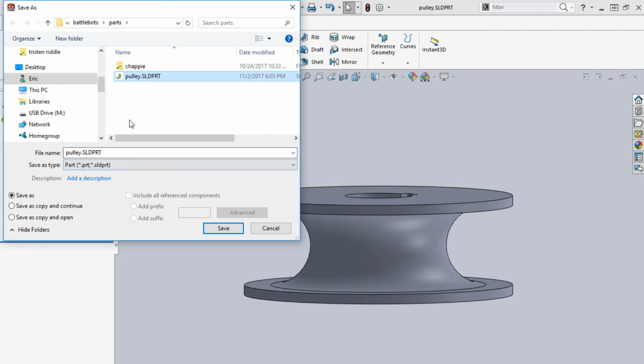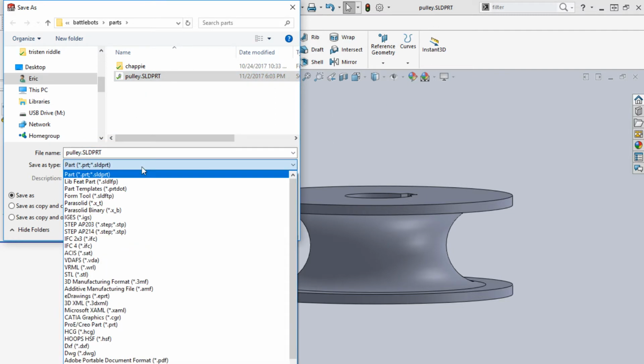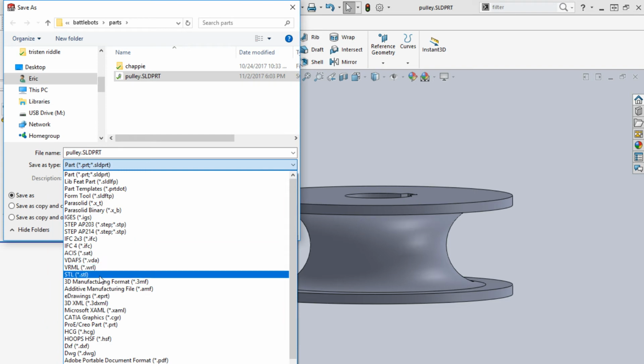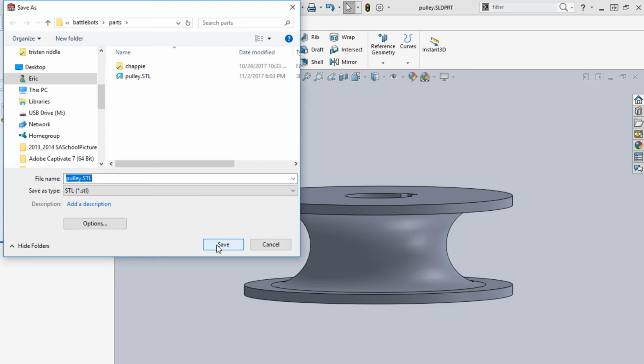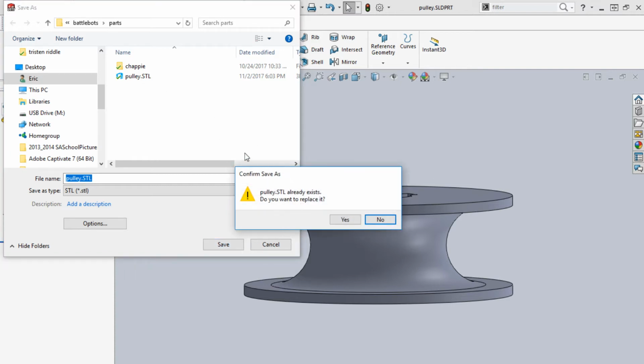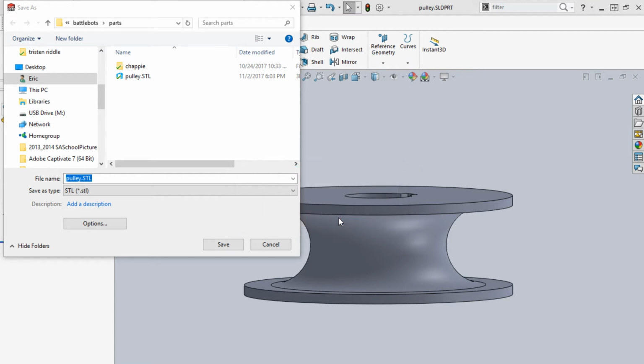So here's the part that I saved. It's called Poly. Choose the file type, go down to STL. Click Save. I already had one called poly.stl before, just when I was testing things out.